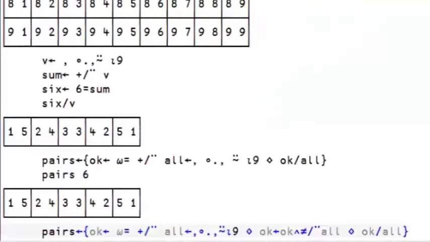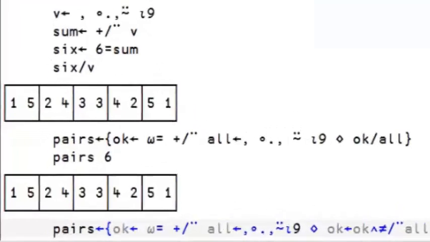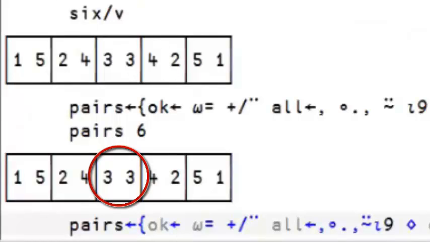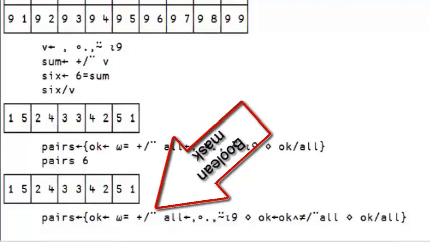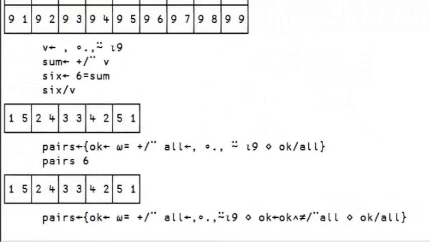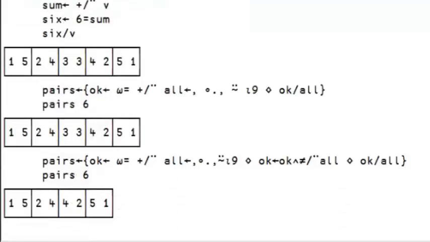Now, there's a problem with this. There's actually two problems with this. The first one is that the rule says that the digits must be unique. So right now we have a couple of 3s in there. So that solution is not okay. So what we're going to do is modify the Boolean mask to say not only do we want the sum, but we also want the ones where the elements in the set are different. So for each one of the sets, we will run the function different, and if it's true, then we will keep it. So let's try the function again. There it is. The double 3 has been screened out.